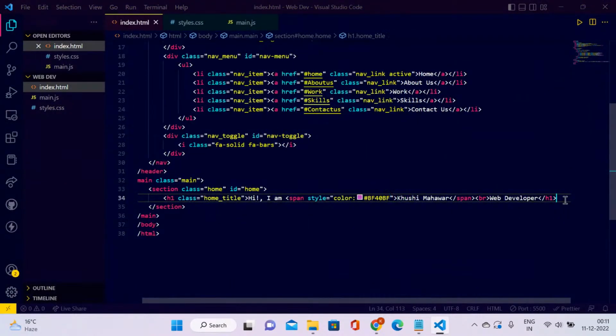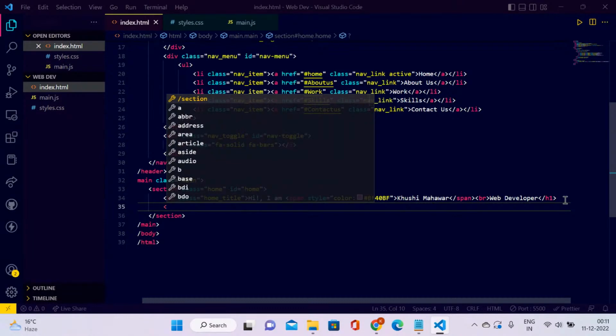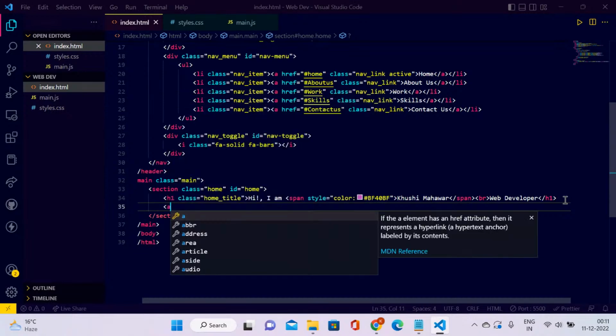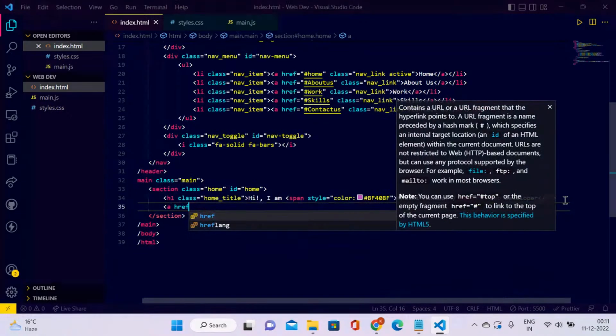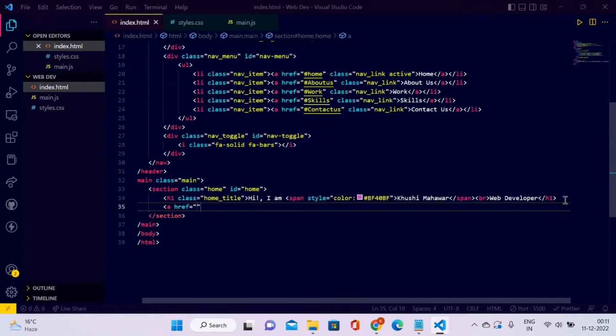And let's add an image. Before we add the image, I'm thinking to add a button over here so that whenever the user wants to contact me, he or she can click on this button. For this button, I'm creating an anchor tag as well, because once the contact us button is clicked, it would direct the user to the contact us section.